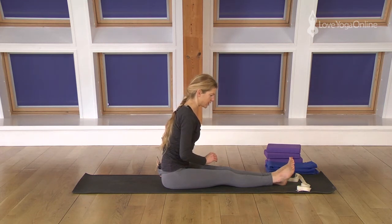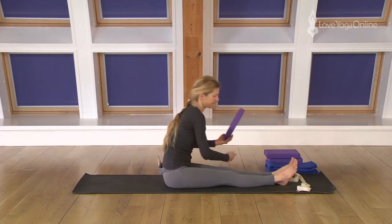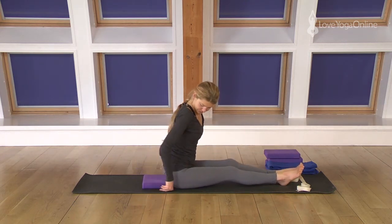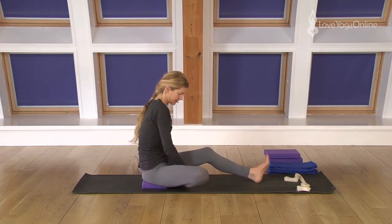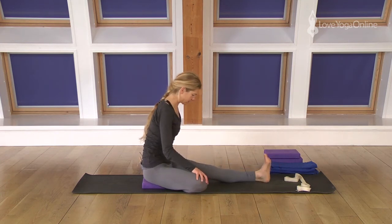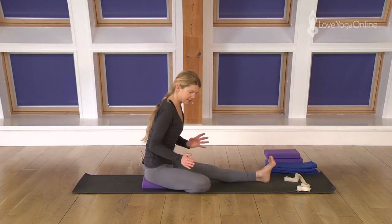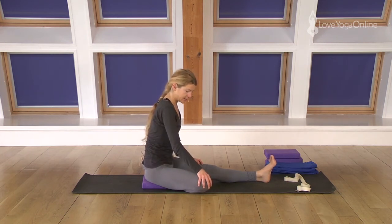Okay, if you can't do lotus, then what I'd like you to do is sit on a block, like so. And just draw the right leg underneath the left thigh. So this knee feels very comfortable. This is really soft. And when you do Padmasana, you don't want to strain this knee. Okay?